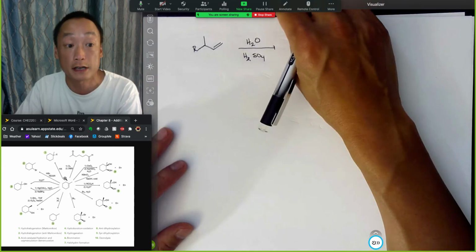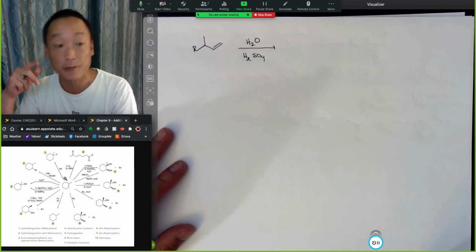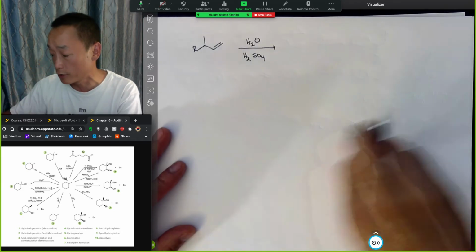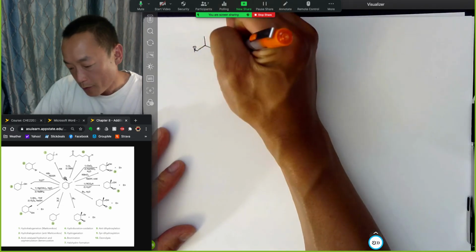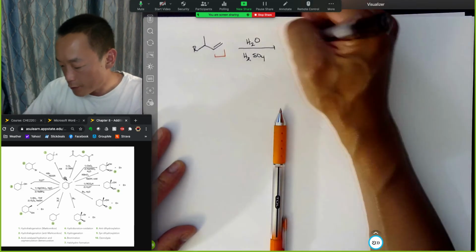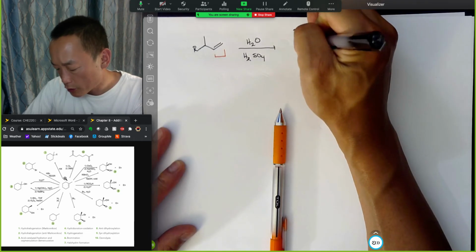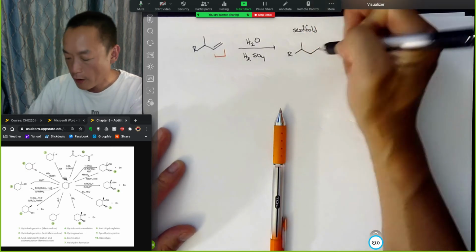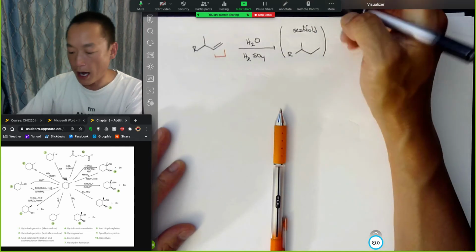And then after we've asked that question, we can go back and say, is there something that I haven't been teaching you, haven't really spent much time on in class and have only alluded to? What I've been saying in class is that when we look at addition reactions to alkenes, typically if we were to build a scaffold, which you can almost always do by just retaining the sigma portion, the sigma backbone of the molecule.